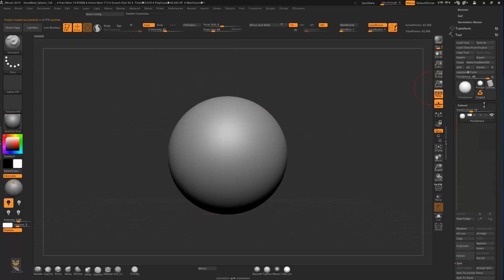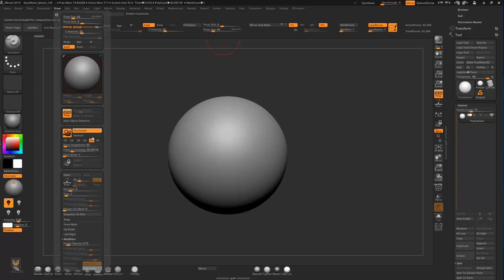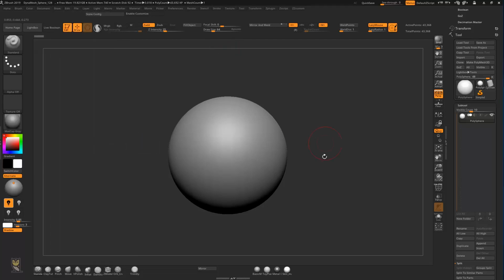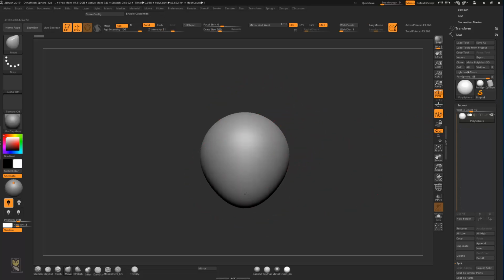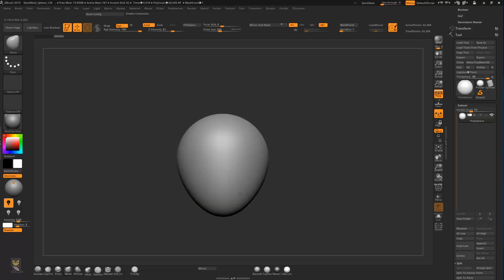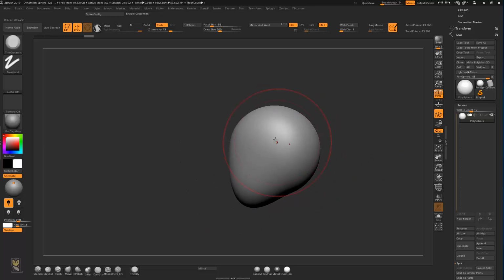Then go to Subtool, just open Subtool, just to have it. Disable floor, let's go to perspective, just preparing some stuff. Perspective for heads, it would be good, like 85 is nice. Maybe in the beginning we won't even need exactly perspective. Local symmetry, I always turn it on. And then start with the move brush to manipulate this sphere in order to make it look more like a helmet in the beginning, and then it will be made into a head.